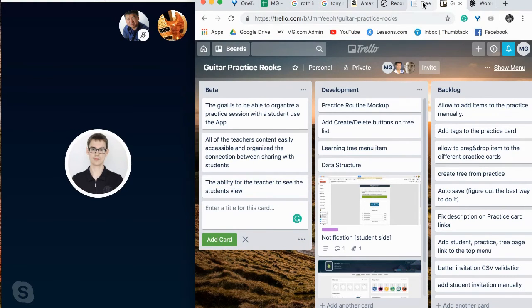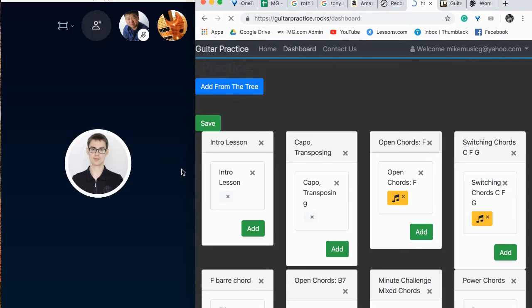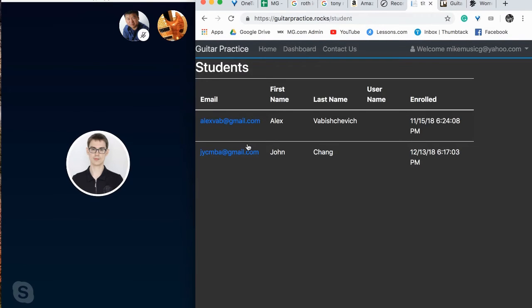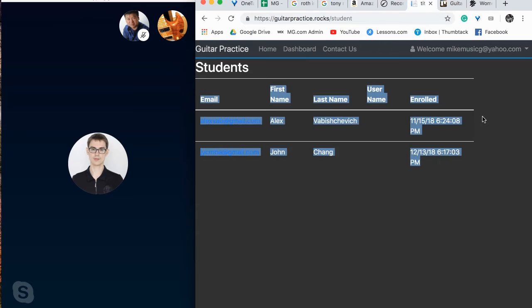Because then when I'm here, I could just click. And if I click here, this is where I go to assign stuff to the student, and if I click somewhere else, this is where I see what we're working on or what they're looking at. So we're looking at the same thing, basically.